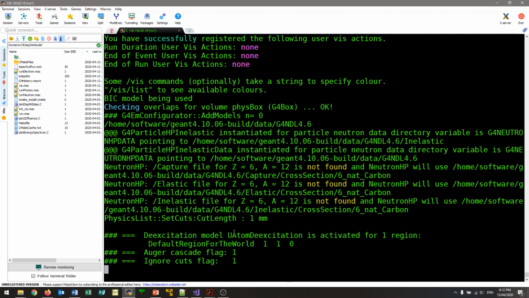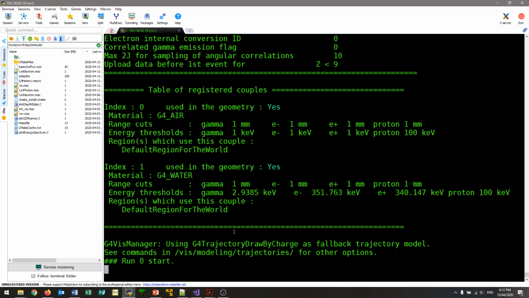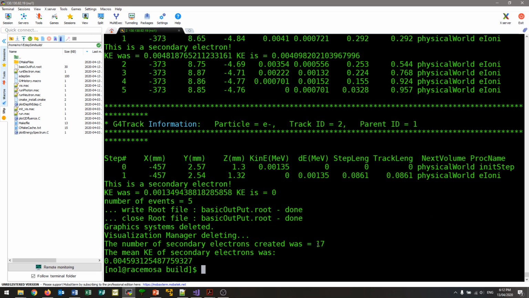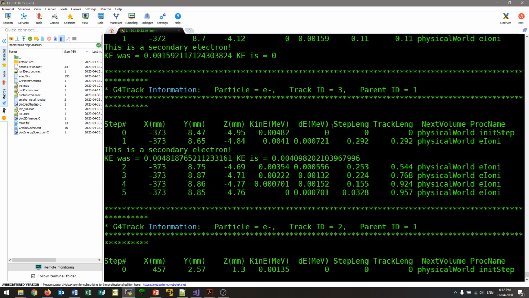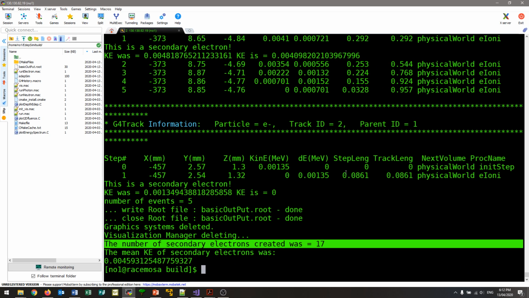But once we decrease the production cut by 10 times, we see we've got a lot more electrons now, so we've got 17. Here we've got lots of secondary electrons being created with much lower energy.